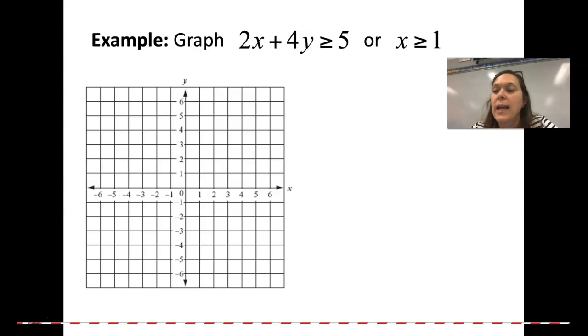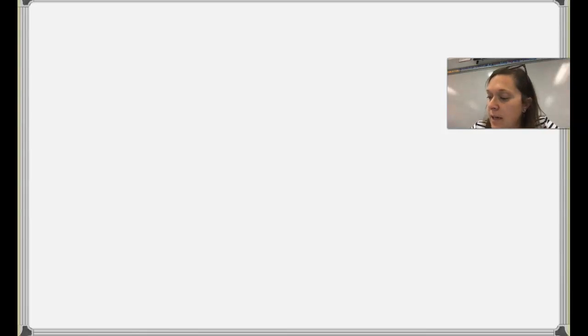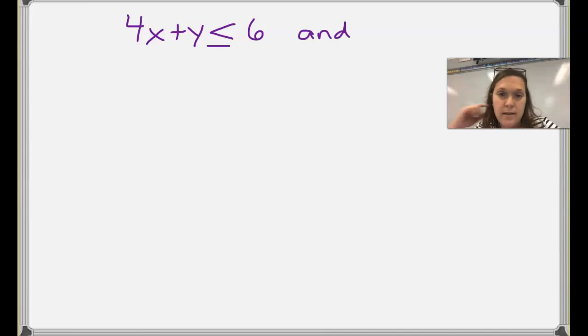Alrighty. So before we end it, because that was the last one, I'm going to have you try one on your own, and you can be lazy about it if you want. That's fine. Lazy graphing's okay. So we have the inequality 4x plus y is less than or equal to 6, and x is less than -1. Take a moment to graph it, and then after you graph it, identify which point from the multiple choice options would be a solution or would be in your shaded solution set.